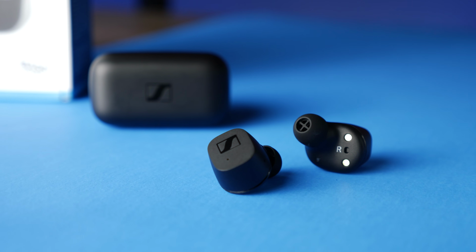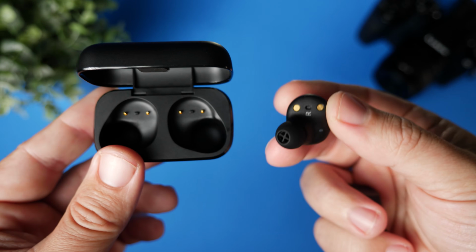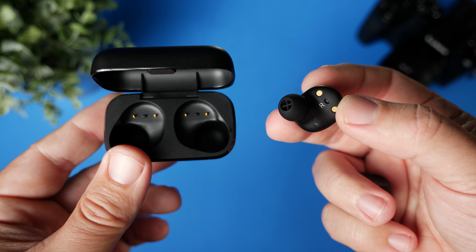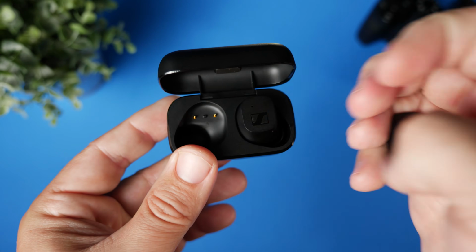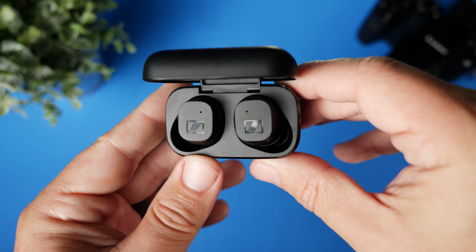And another noticeable upgrade comes in with the battery life. They definitely made a bump in the earbuds and in the case, because you're actually getting 9 hours on the earbuds themselves with around 27 hours using the case. So you're getting a couple of hours extra just on the earbuds, and you're getting around 7 more hours total using that case.